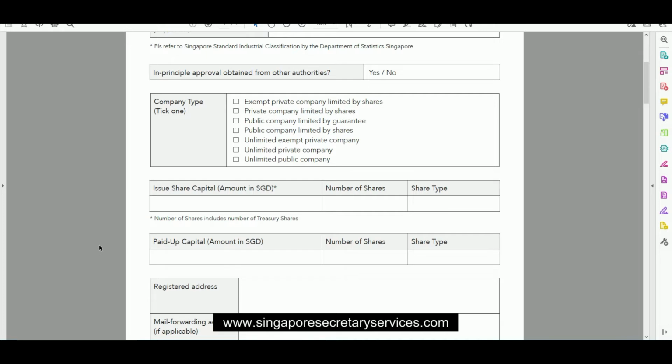In most cases, we will always tell the clients this is so-called the starting capital. That means that the shareholders have invested money into the company. What is the amount of money which they want to put into the company? So if they say, oh, I want to put maybe $10,000 into the company, okay, then I'm telling them, if I incorporate the company for you, then the company starts a corporate bank account.